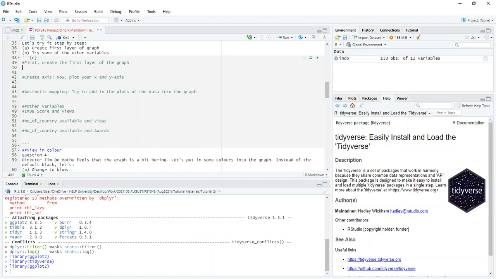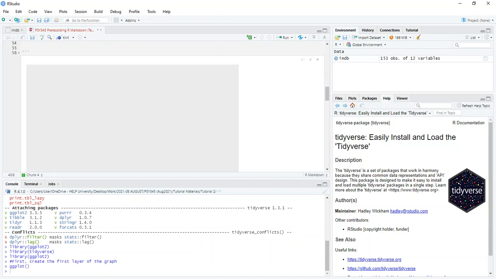So let's get started. Imagine this as your high school maths class back then, when you were still using very traditional pen and paper to plot a graph. So first, you will need to prepare a graph paper, right? This will be an analogy of how R works as well. We will need to create the first layer of the graph first. We start with ggplot and then open and close bracket and then press run. You would see something like this.